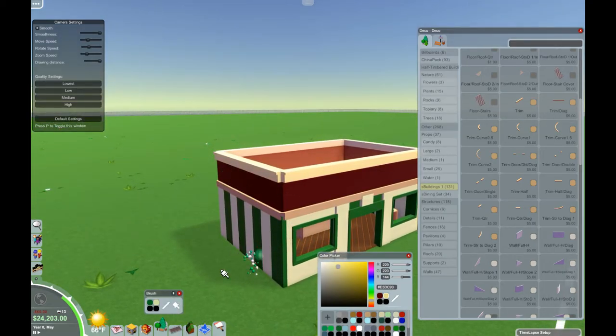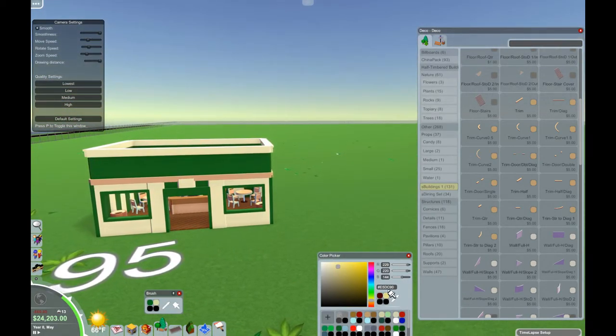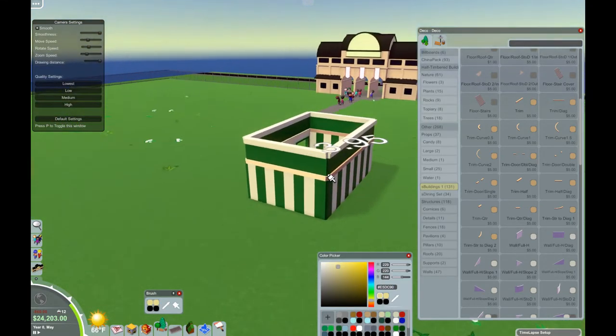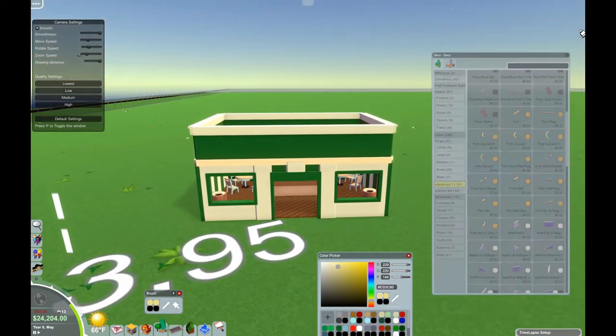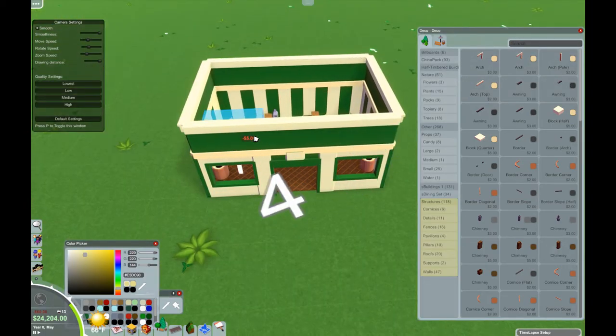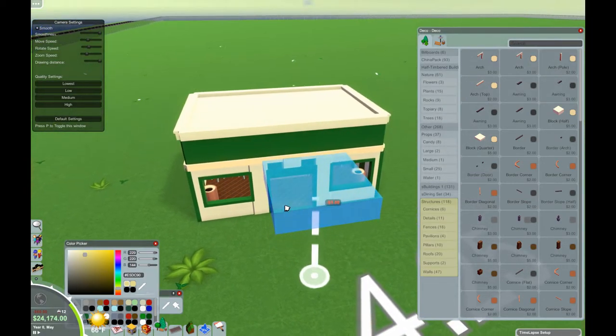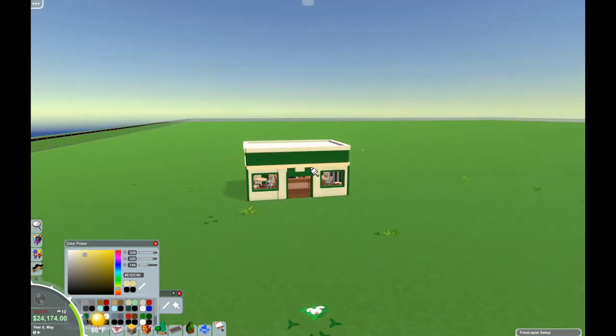I'm going to put a sign in the front, but I just didn't want the building to look... To me, that looks like a Bennigan's. You might not know what that is. It's an old bar and tavern. Most of them went out of business about 5-10 years ago. I want a coffee shop. So let's go ahead and put something that's going to let you know this is a coffee shop.